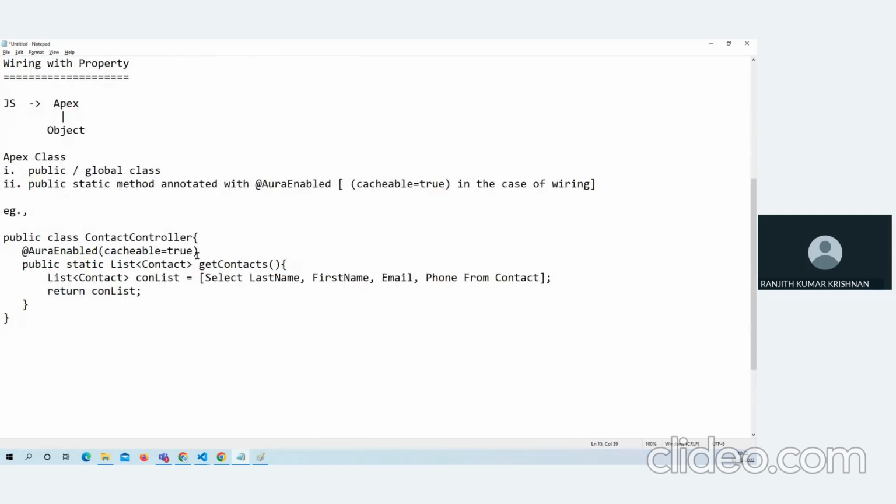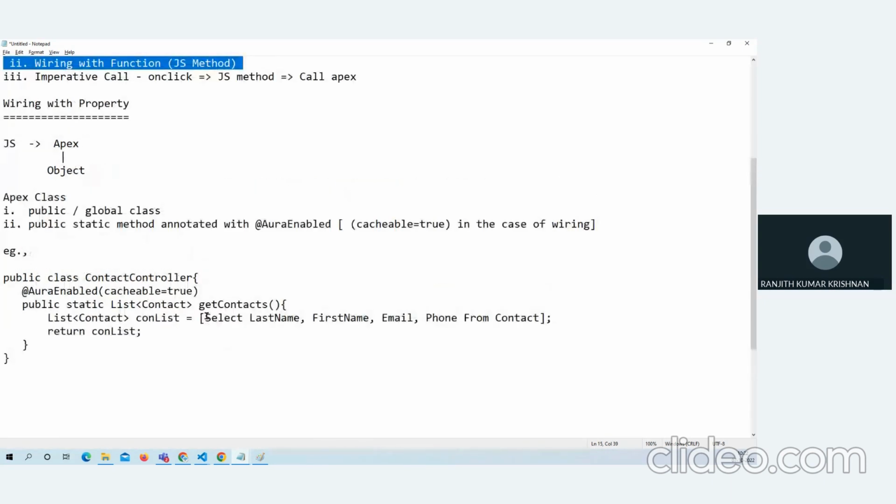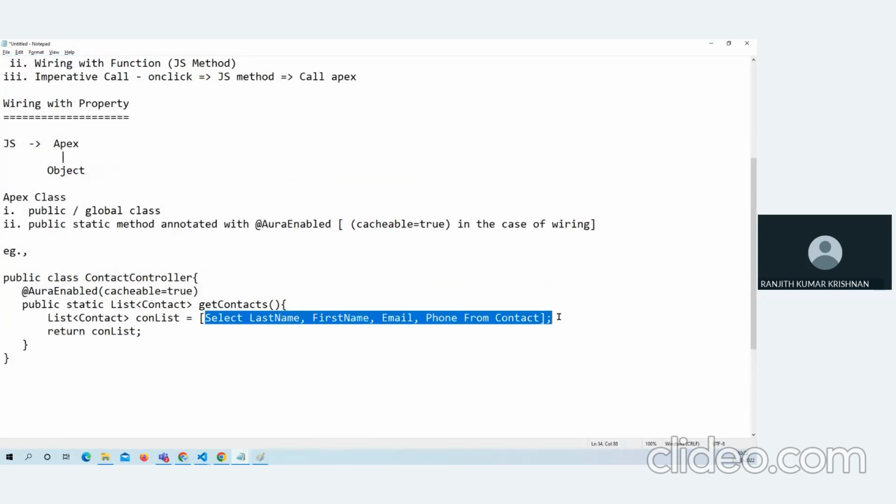The inner architecture is, of course, once the data is retrieved, the data will be available in the cache part of the memory. So the next time when you retrieve the same set of data, you get the data faster than before because the data is now retrieved from the cache part of the memory.